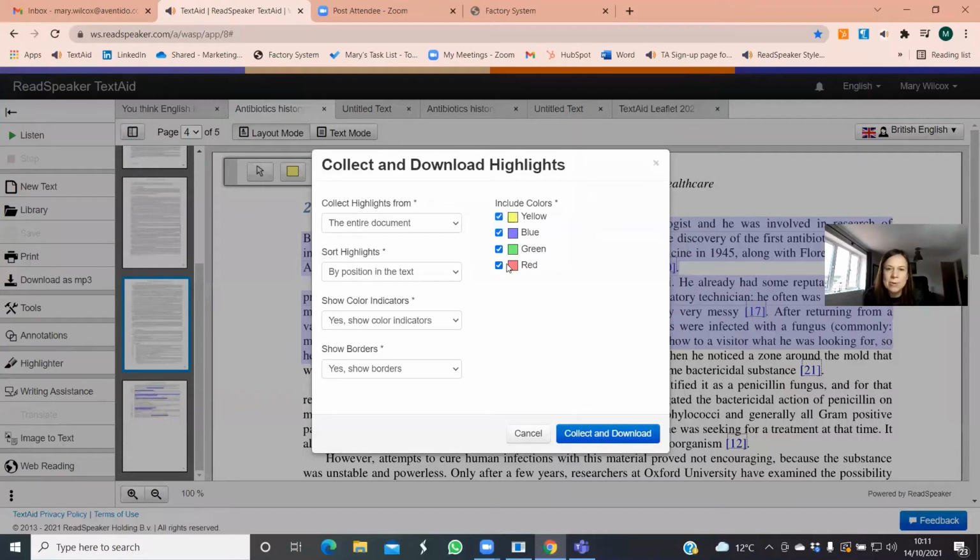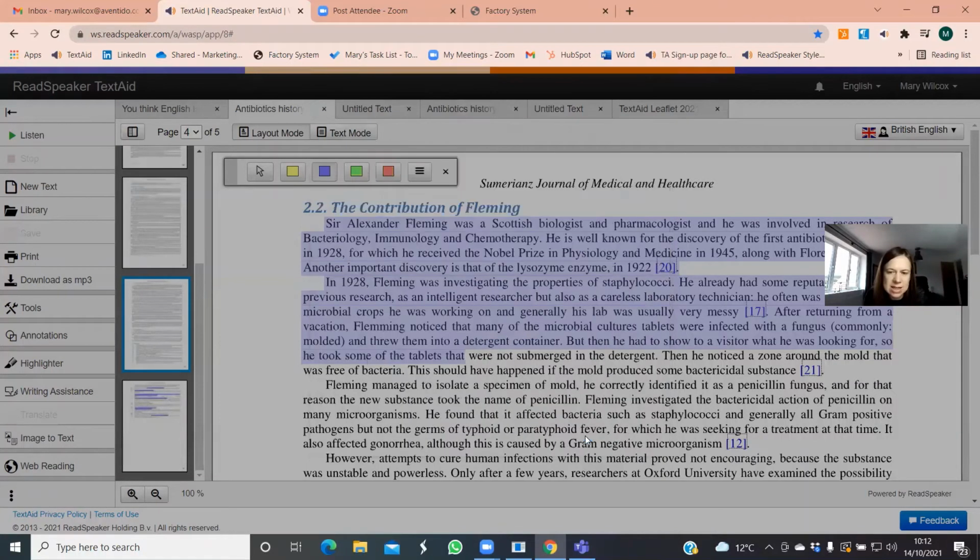Now you can create a new document with all the highlighting or just a particular colour. You can decide whether you collect the highlights from all the documents or just page one. And you can also choose the order it's going to capture those, whether it's the order it is in the document or by colour. So then you click collect and download.